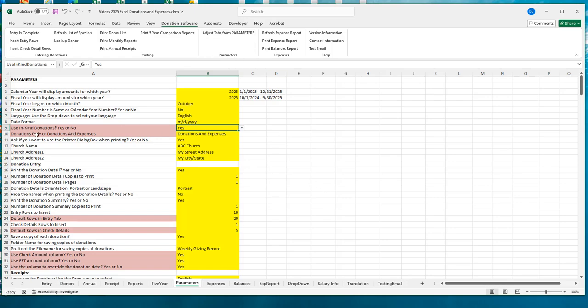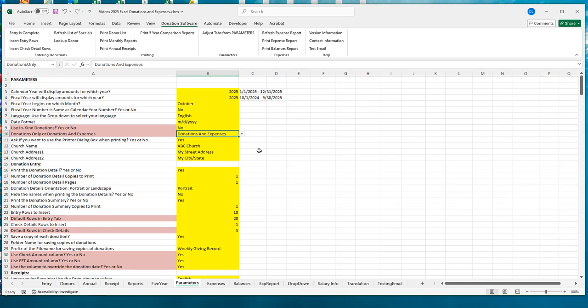Okay, next one, donations only or donations and expenses. Let's just set that back to no. Okay, so the software was initially created to only record donations and make receipts for people at the end of the year so they can track their donations.